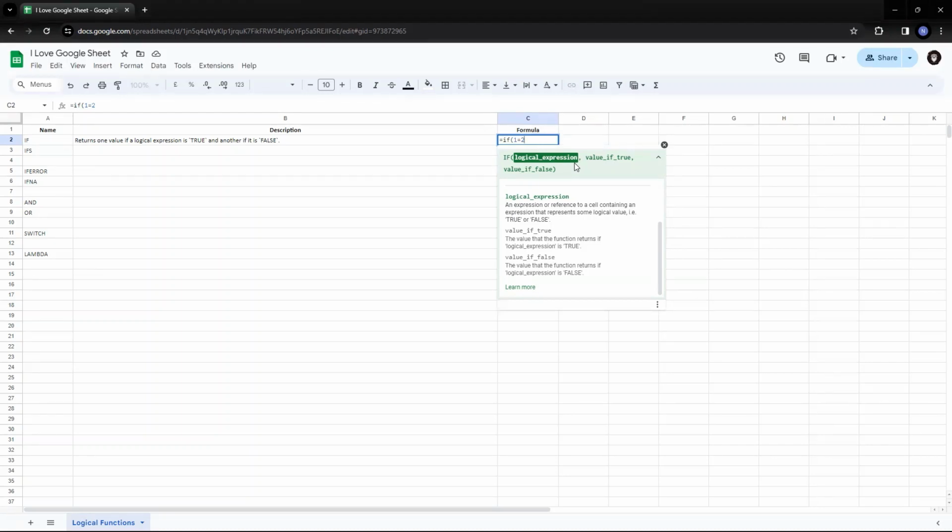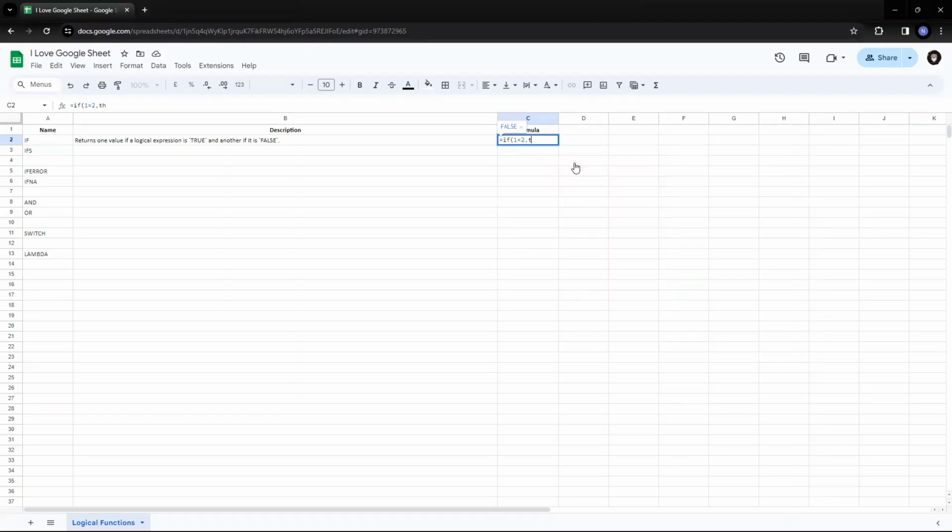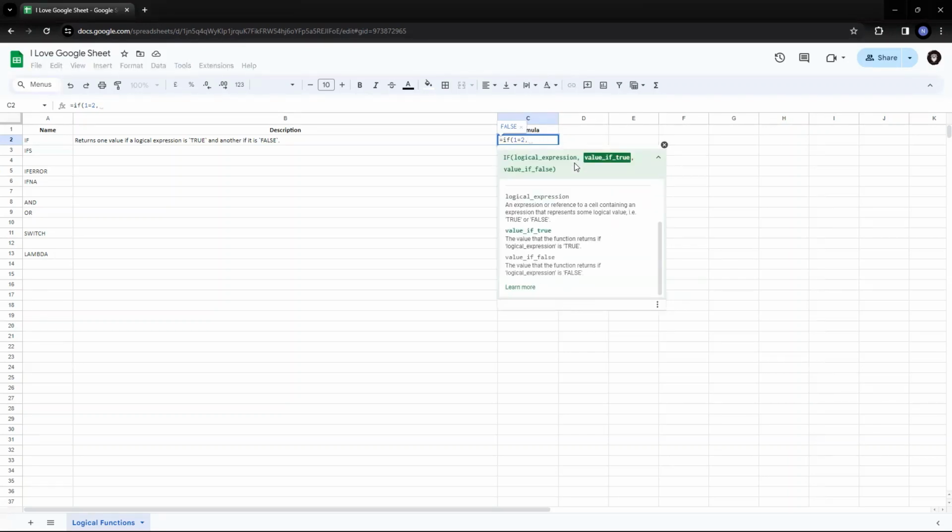And it comes with a true value. So if 1 is equal to 2, then I will return yes. If I put any string as a return value, you need to put it in double quotes.